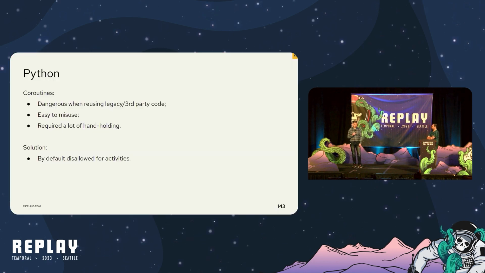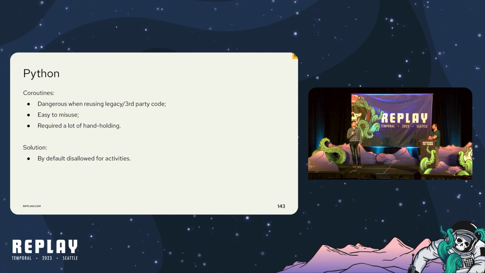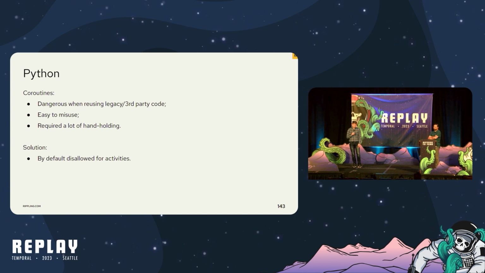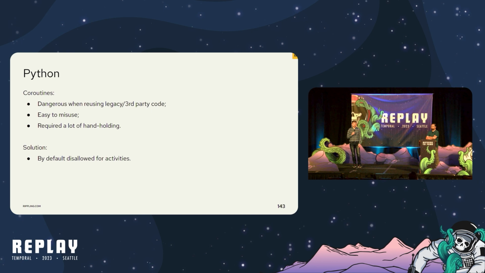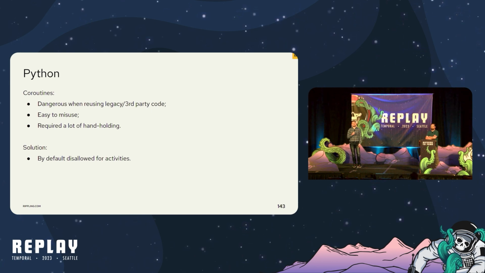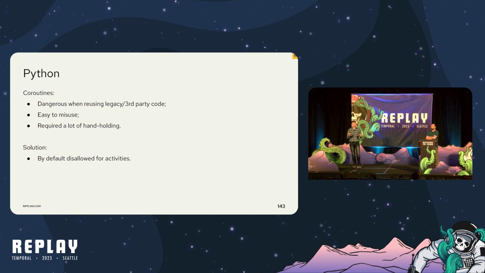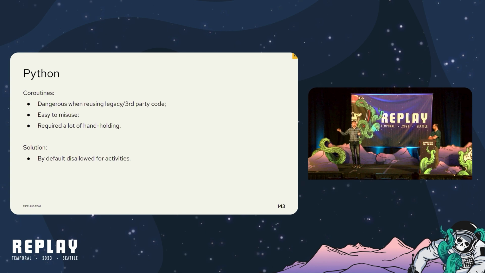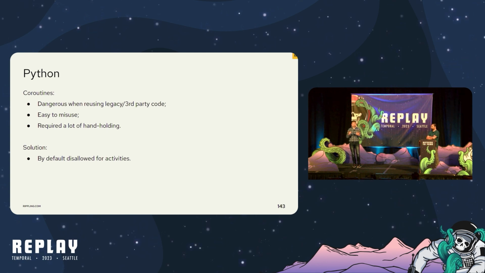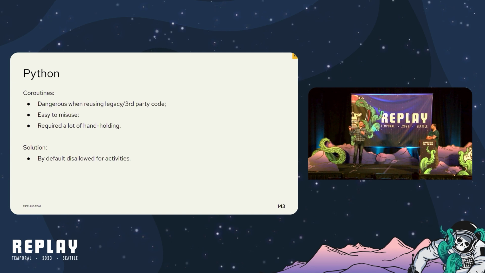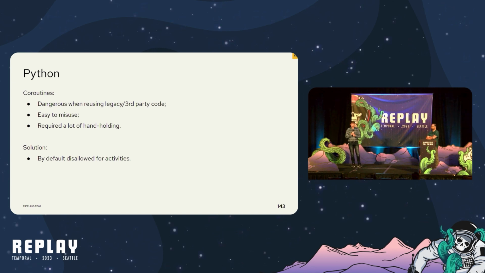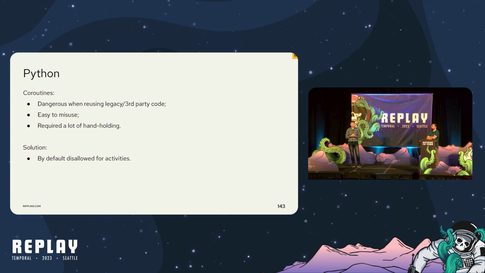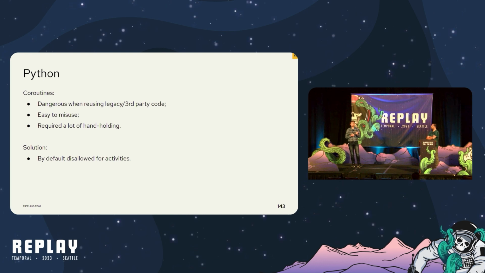First of all, Python. I don't think the Python SDK was officially released; it was in beta when we started dealing with it. One problem with Python is that coroutines have no strict separation between asynchronous and synchronous code. You can call synchronous code from asynchronous code and not know that something somewhere is blocking, and your entire event loop is now blocked by some code that's calling and waiting on the database. That's not a problem for workflows per se, because workflows cannot be blocking. But for activities, it becomes a problem, especially in our case when we had a monolith in place.